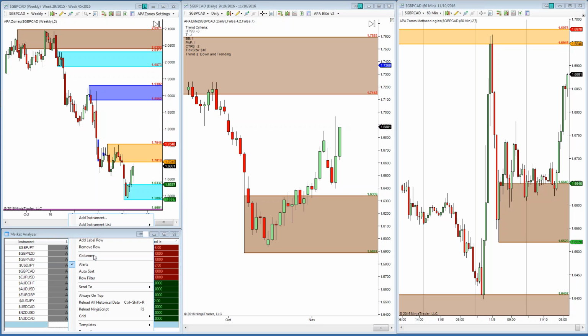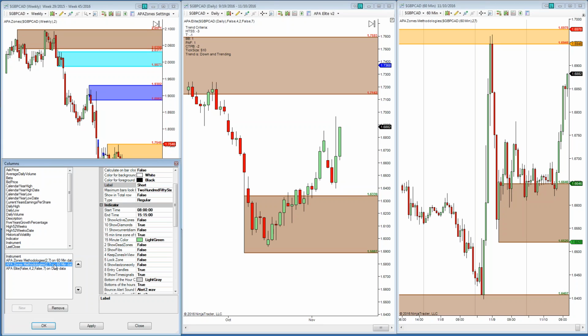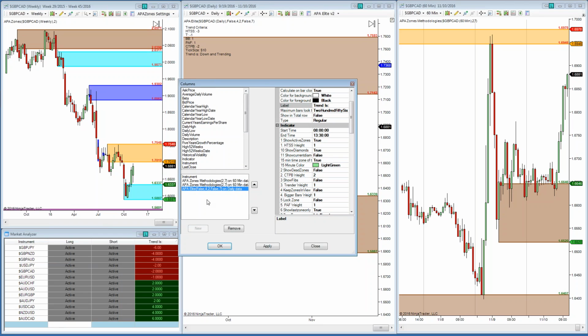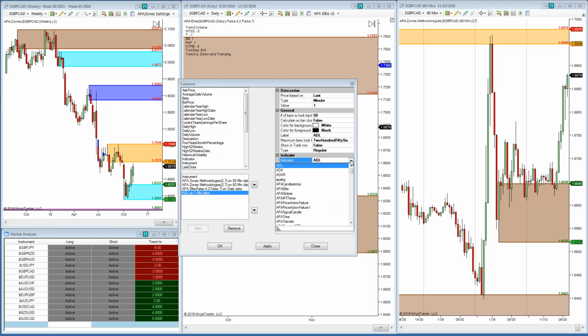So first off, I'm just going to take the market analyzer that we have here and dive down into a little bit of what we have going on. As we look at the market analyzer, you'll notice that I have two methods on here and an Elite. Now the way that I add this stuff to the market analyzer is I go to indicators, and then I add the indicator that I want on here. If we're looking at the APAs, then I just come down here, and instead of the ADL, I will select one of the APAzone's pieces of software.